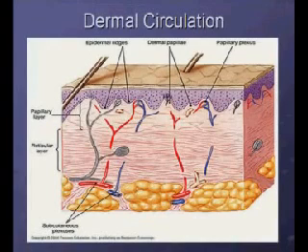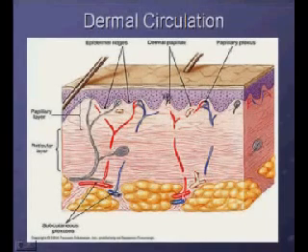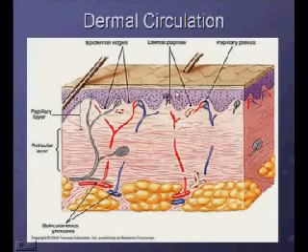This illustration, again, is out of your book. It demonstrates the papillary layer and the reticular layer, but it also demonstrates the subcutaneous plexus. Again, as you can see, there are arterioles and veins that are located in the subcutaneous plexus. They do have tributaries that will feed more superficial structures, but for the purposes of absorption of specific medications, they have to be injected into the hypodermis, or below the dermis, the hypodermis area, or into the subcutaneous plexus.